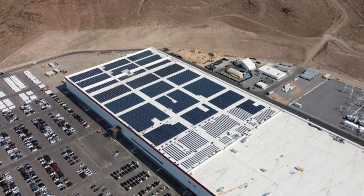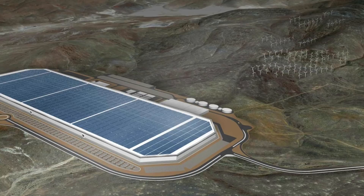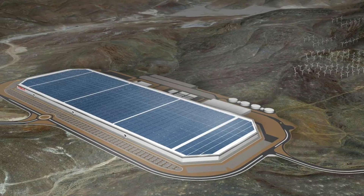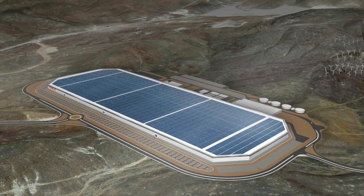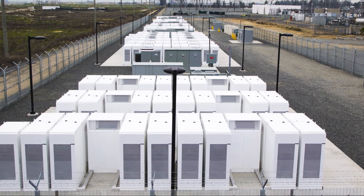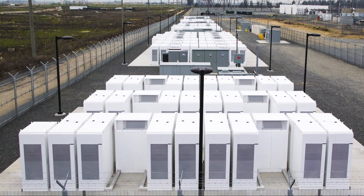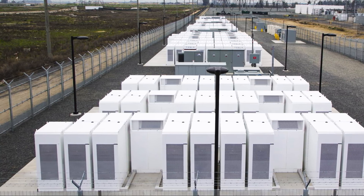Some industries will be able to use solar — perhaps factories on their roofs, depending on volume-to-surface-area ratio and intensity of energy consumption. But in most cases this still won't be sufficient. There will need to be solar and wind farms and other renewable energy sources feeding into the grid. Although a coal plant produces consistent power, the wind isn't always blowing and the sun isn't always shining — which is why energy storage is such a good solution. Having sufficient energy stored in batteries is far more efficient than solutions like peaker plants, combined cycle gas turbines, or pumped storage hydroelectricity. You can take as much energy as required, when it's required.